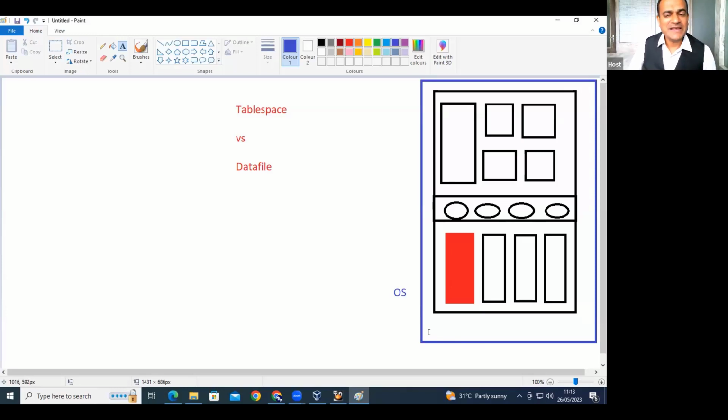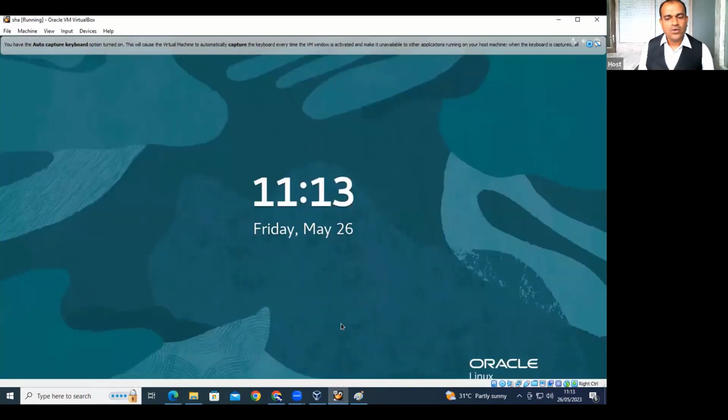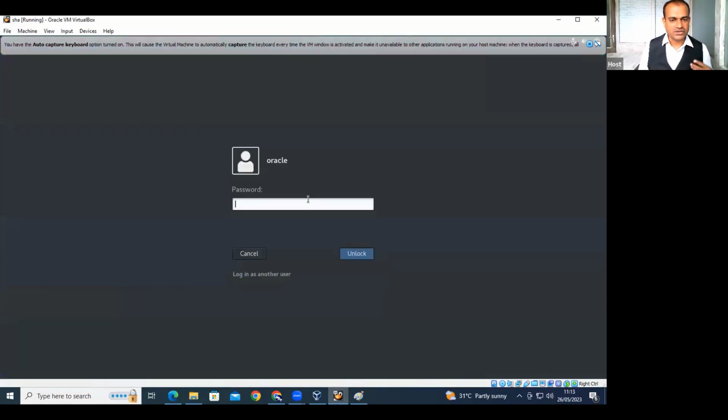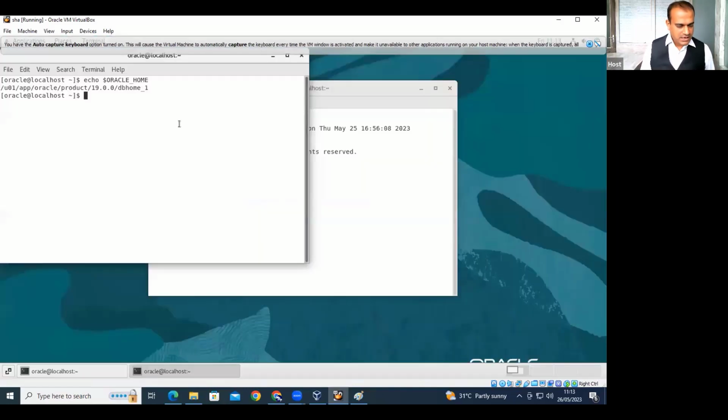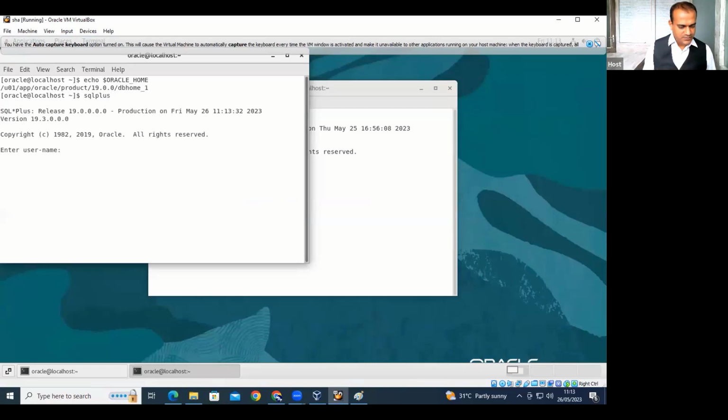To see the tablespace, you have to give some command. Now, when I'm saying command, what does it mean? Suppose you are going in this way.